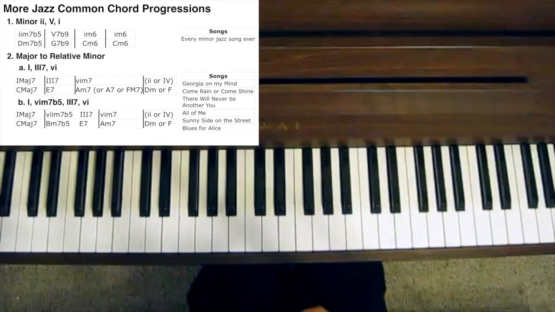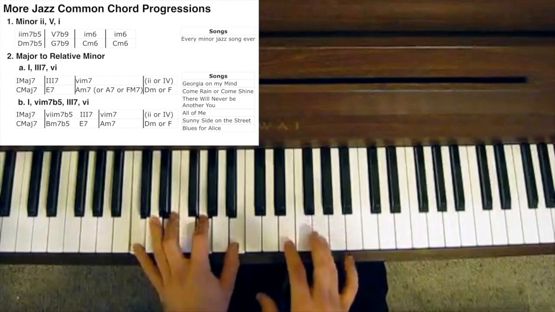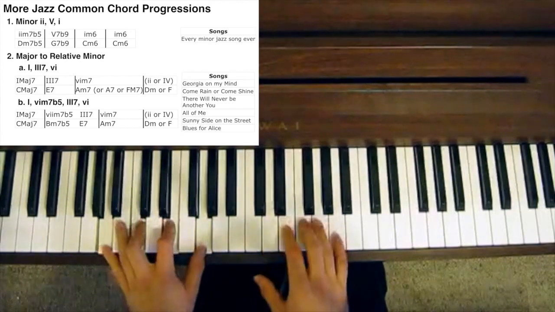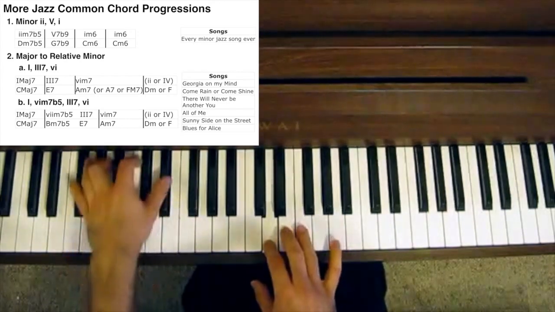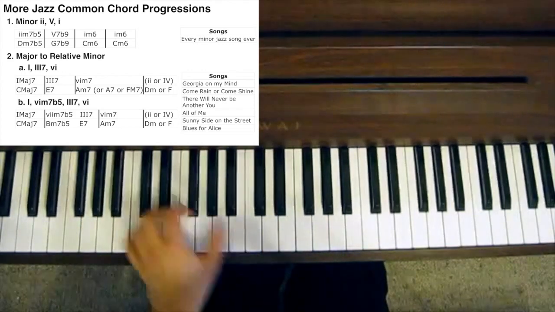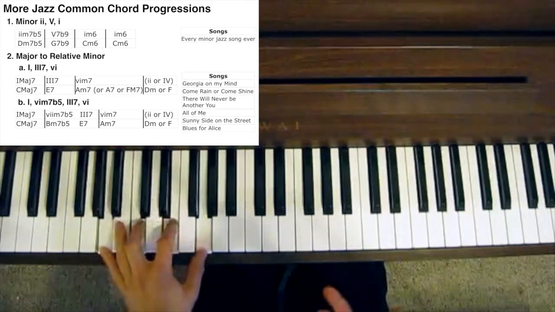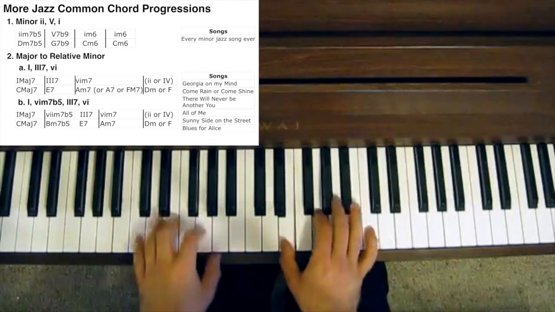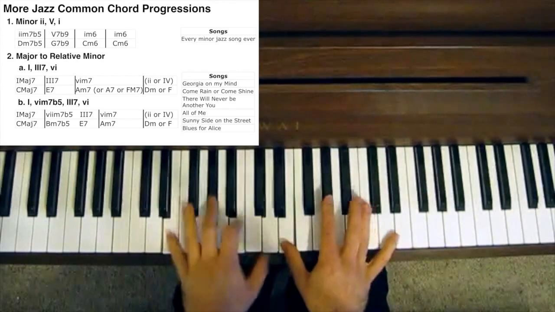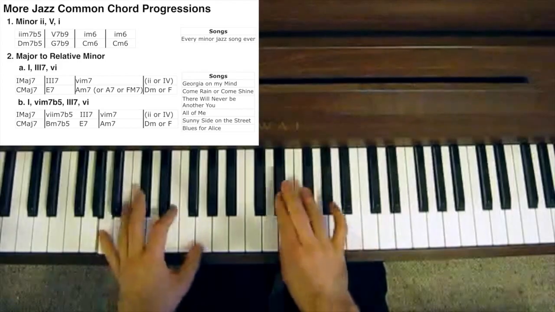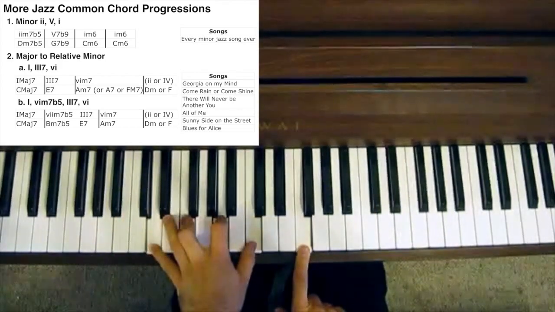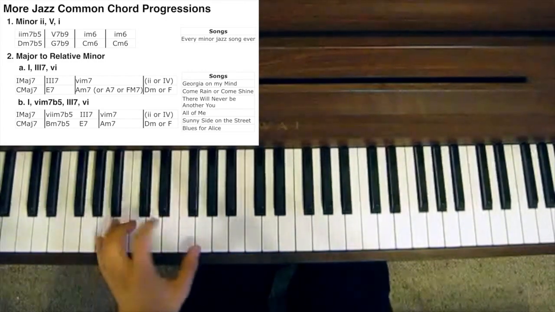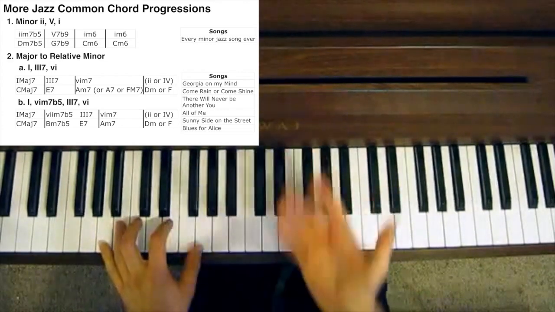Now songs that use that chord progression are Georgia on My Mind, so that went C major 7, E7 to A minor 7. Another good one is All of Me. So that one went C major 7, E7 to the A7 rather than A minor 7, but it's the same general idea. It's effectively a substitute chord.